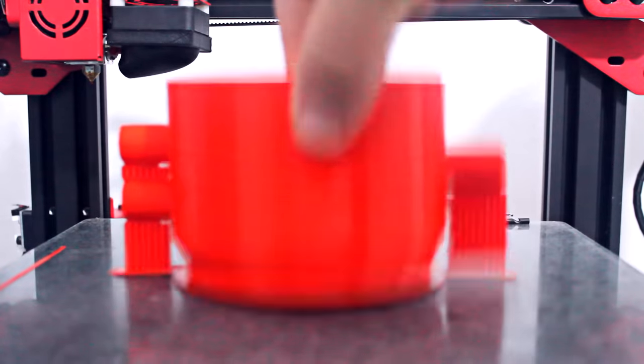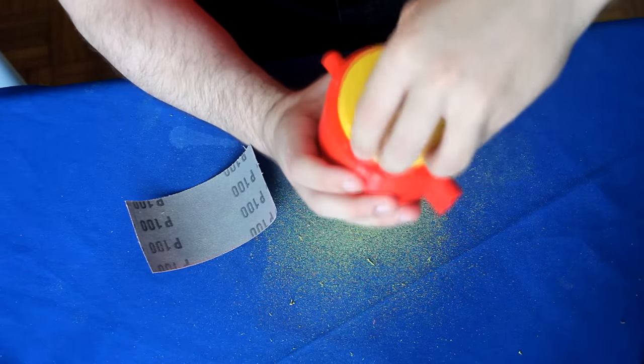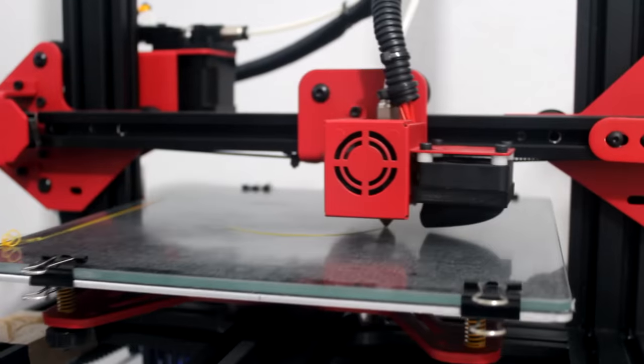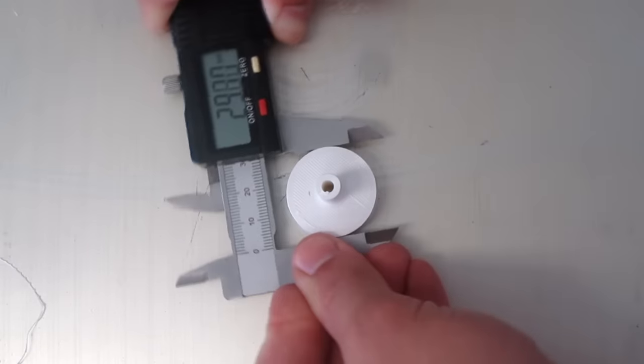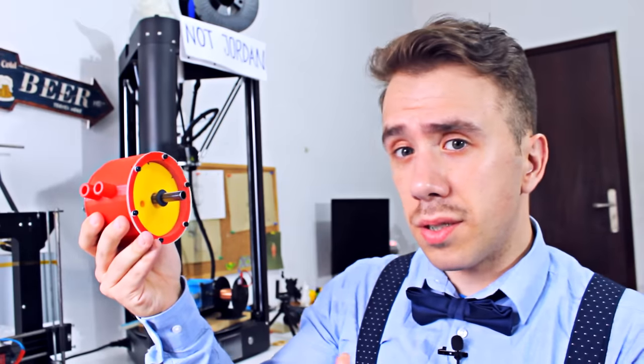After removing the parts from the printer, I started to sand both parts until they fitted perfectly together. Once I was done, I assembled all the components — but it doesn't work. One of the reasons is the fact that 3D printers don't actually print circles; they print ellipses. There's a small difference in dimensions due to the X and Y Cartesian axes, which would be fine in normal circumstances, but not when I'm trying to make it airtight. So I had to find another solution.